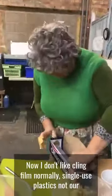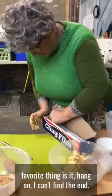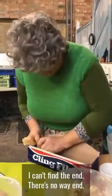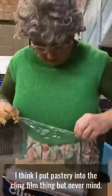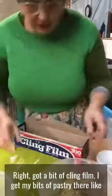Now, I don't like cling film normally. Single-use plastic's not our favourite thing, is it? Hang on. I can't find the end. There we go. There's no end. Oh yeah. I think I put pastry into the cling film thing, but never mind. Right. Got a bit of cling film.